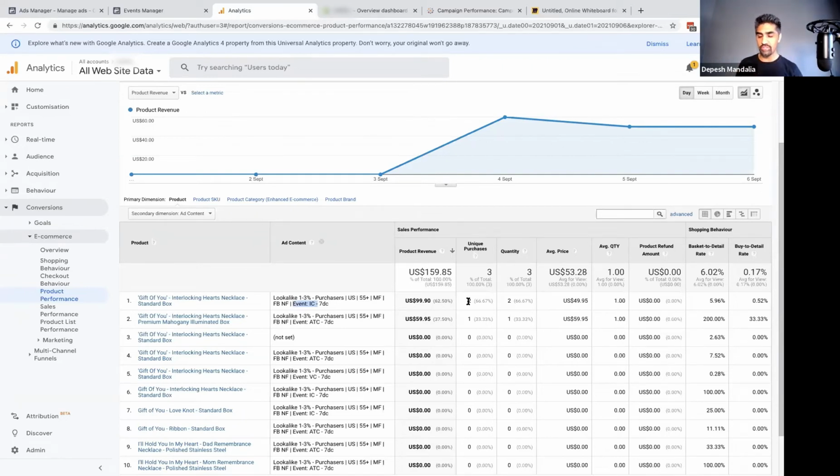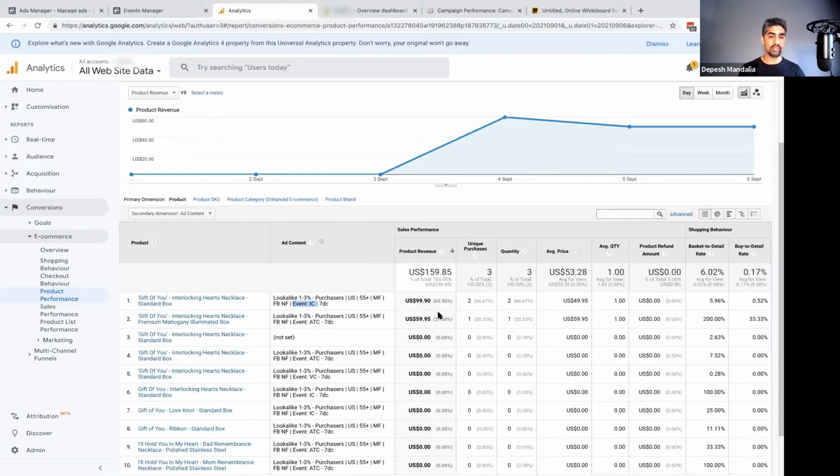One of the questions that's come up quite often following iOS 14 is, when I'm doing my graduation testing and I can't see the conversion data in Facebook, what do I do? Well, if you've set up your UTM tracking properly, you don't just look at Facebook, you also look at Google Analytics.